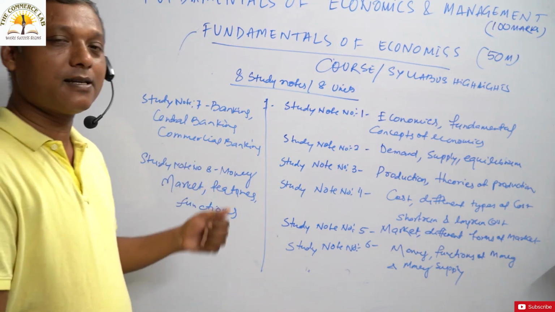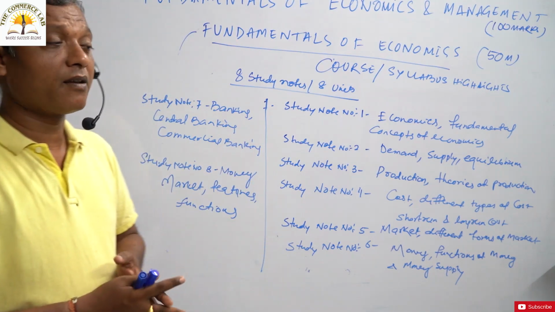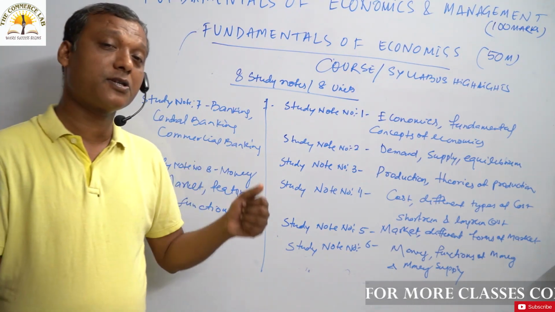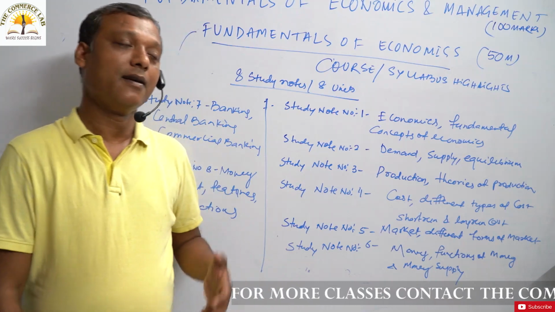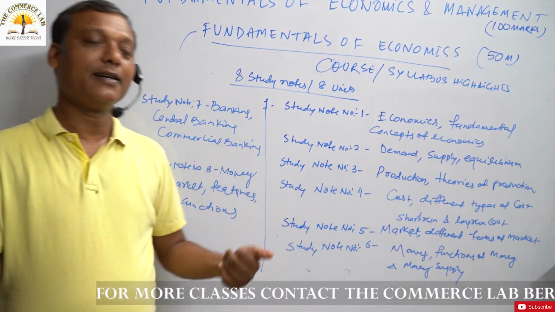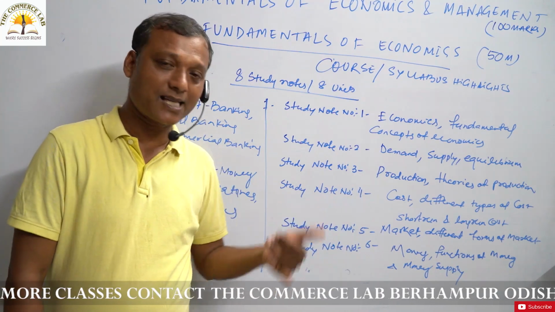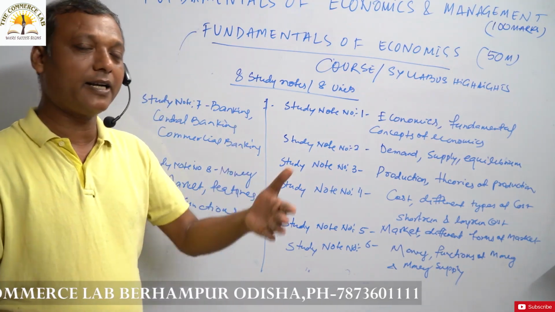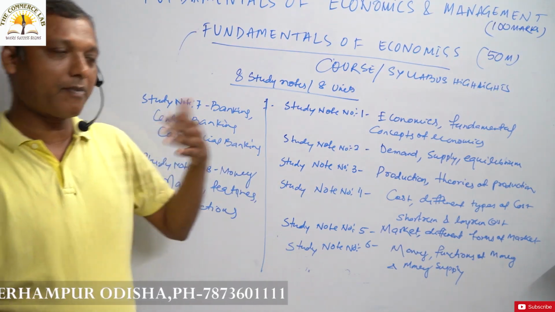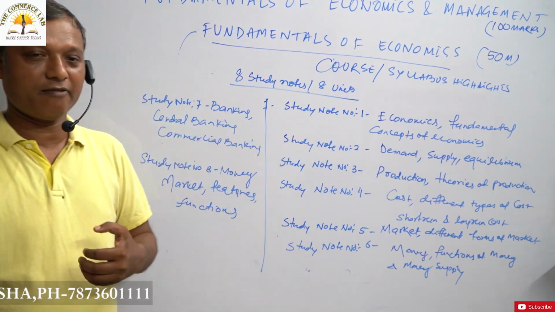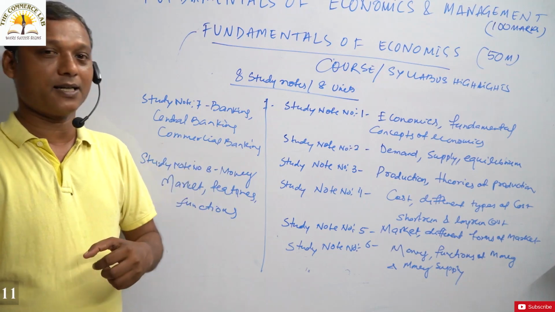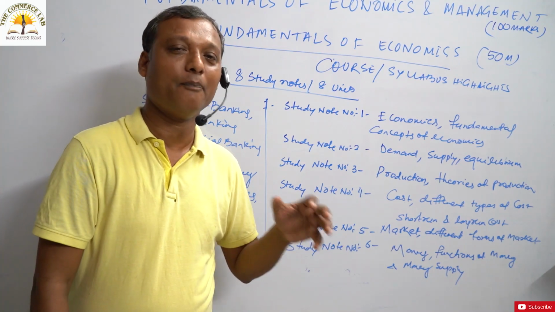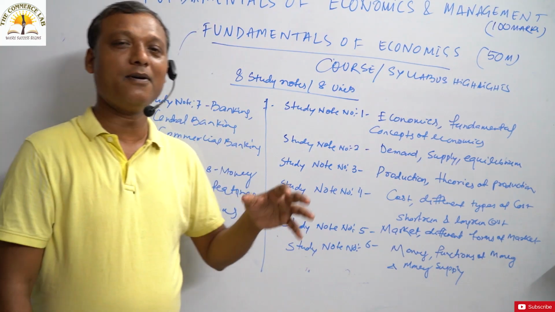Remember one thing. Nowadays, when you talk about a bank, the simple meaning is that a bank is a financial institution which deals with money. Deals with money in the sense it takes money, it gives money. Now the question comes, from where will it take? Who will give the money? Actually, it takes money from surplus funds and it gives money to the deficit funds. It takes money from the depositors who have surplus money and it gives money to the person who is in need of money or who is in deficit of money.